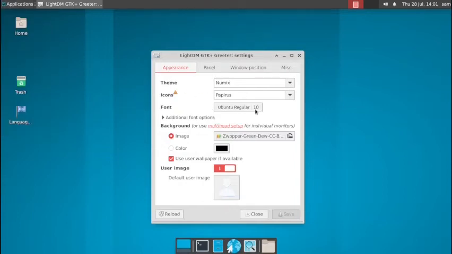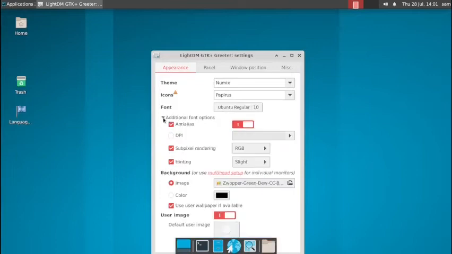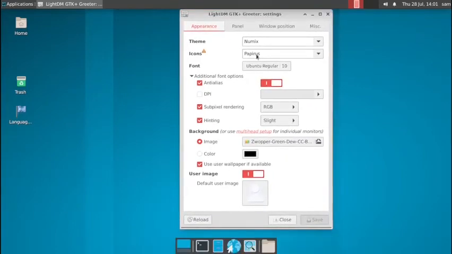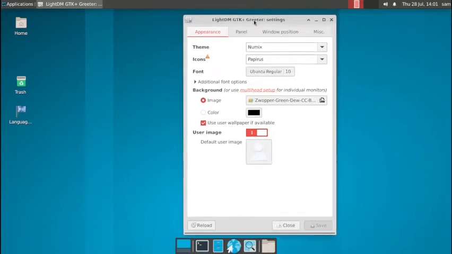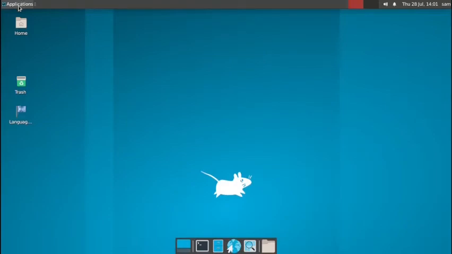The font is now Ubuntu regular. Additional font options are available. The background image is Hopper green div CC. So this is the background for the greeter. Okay, so now I will close this down.